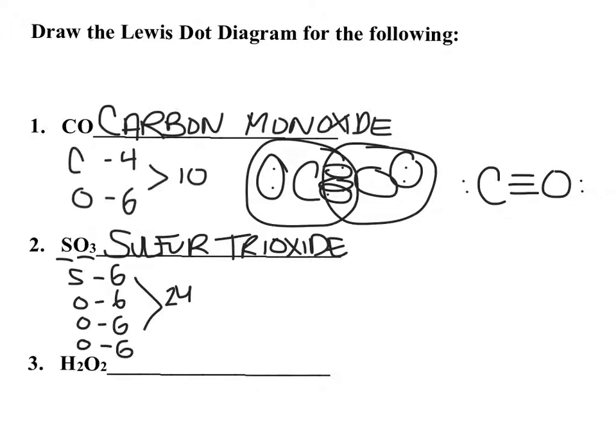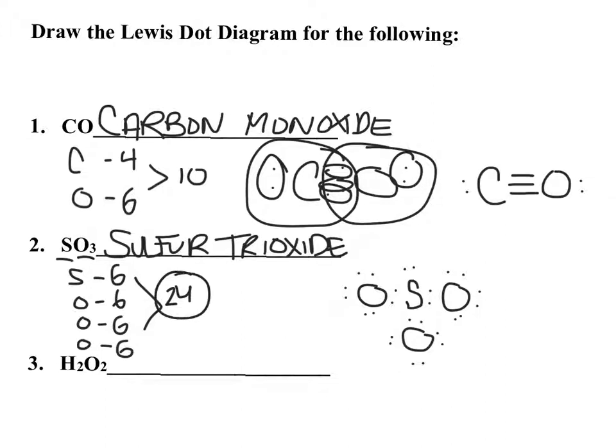All right, sulfur's the oddball by itself, so I'm going to put sulfur in the middle. I'm then going to surround sulfur with oxygens, and I'm going to give each sulfur-oxygen bond a single bond. Now, there's only 6 around sulfur right now, so I'm going to give it a lone pair. Each oxygen only has 2, so I'm going to give each of them 3 lone pairs. And when I add all that up, everybody's happy with 8, but when I count these electrons, I end up with 26 instead of 24. So that means I have a few too many.